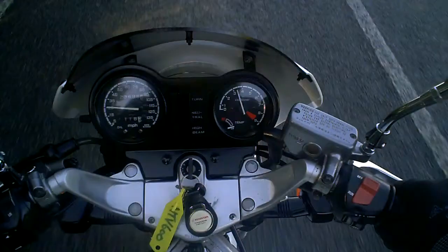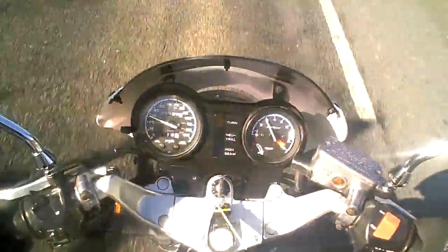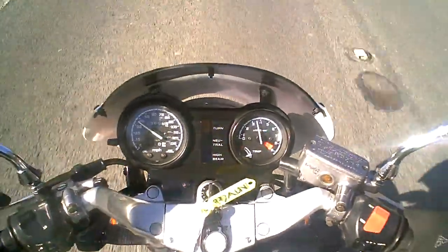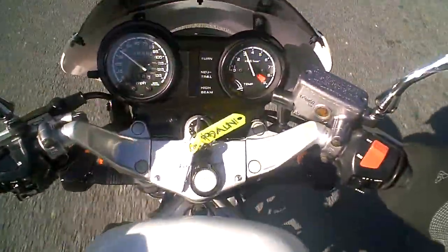There are lots of these around, so second-hand parts are very easy to find. Although some have done high mileage where the couriers have had them, there are quite a lot where older, more mature owners have bought them and ridden them. There are quite a few one-owner bikes around, that kind of thing.